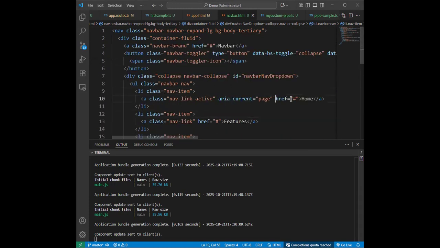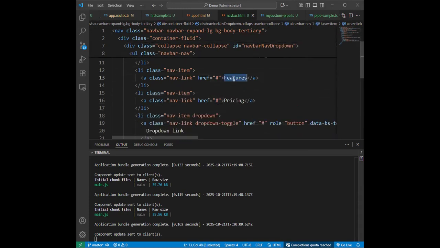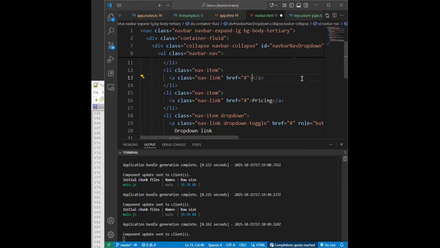Then we need to redirect to the home page. On here we have pages. One is the home page. Second page is data binding.